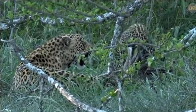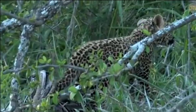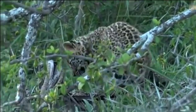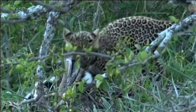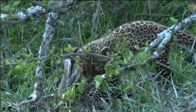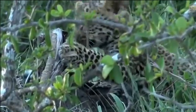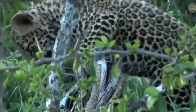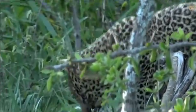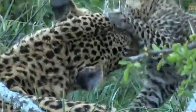How cool is this? I'm absolutely loving the fact that she is so relaxed with us, and I think it's possibly because we've been on our own for quite a while here at the sighting, and it seems as though as soon as there's a lack of people around and a lack of these bigger vehicles, she tends to be that much more relaxed and that much more comfortable with what's going on. So it's perfect. Like I say, it's the best situation, just to be sitting here with this little one and having the best time.